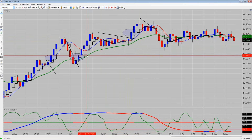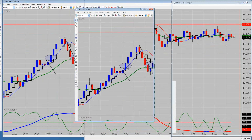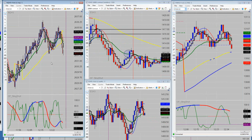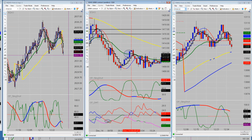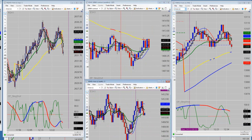All right, this one gave, I don't know how many cents, 91 and a quarter up to, let's just say 94 and a quarter. That gave 3 cents. This one gave a couple of cents. This one gave a couple of cents. So about 7 cents were available here in the soybeans in the morning session. 7 cents in the soybeans is the equivalent of 7 points in the ES, by the way, if you don't know. So for anybody that was interested in trading the soybeans or just wanted to see what happened to them this morning, that was it.